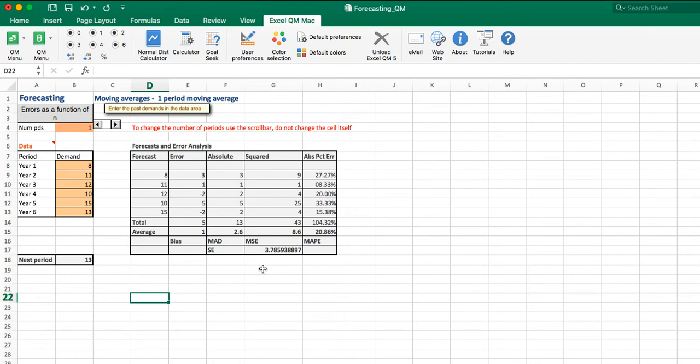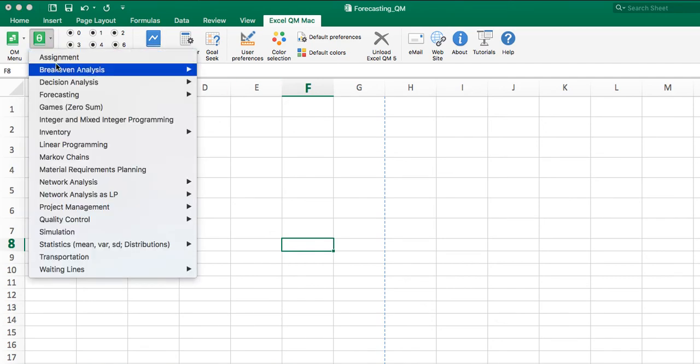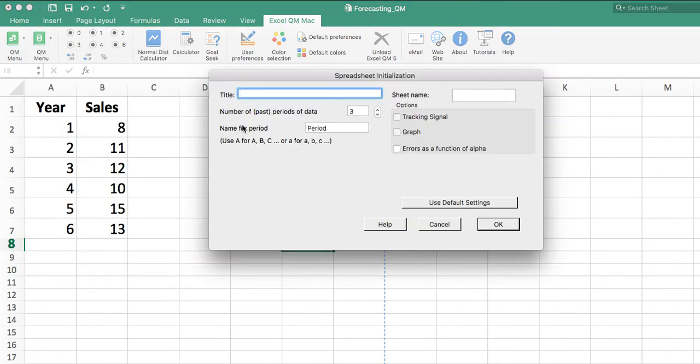So I will simply jot down 3.78. Therefore, I'm going to come back here to my data, and I'm going to go now back to my menu, forecasting, and I'm going to look at exponential smoothing.